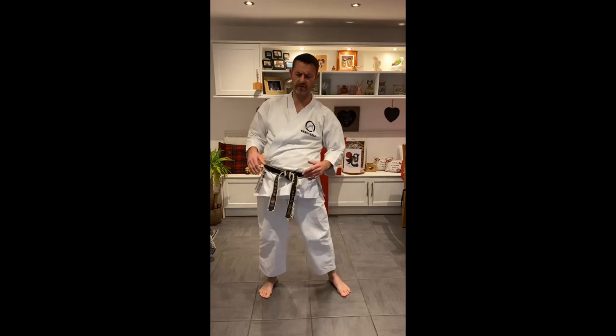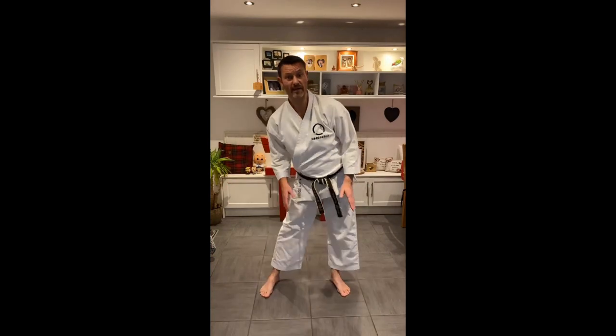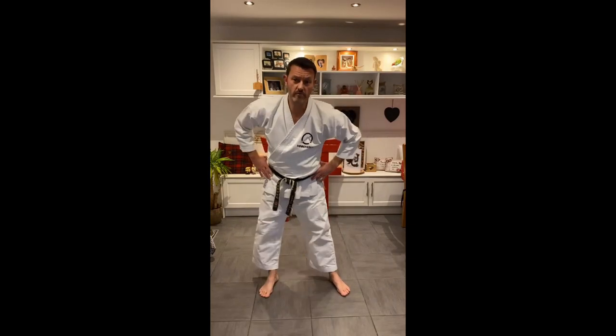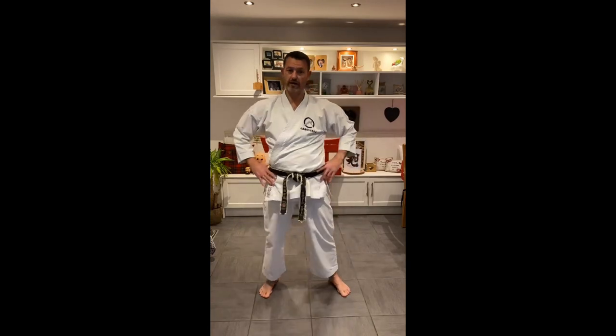One of the things with karate is people often think, well, you need to be super fit, super healthy, you need to be able to do the splits. I used to be able to do the splits, not the side splits, but front splits, quite comfortably when I was younger, when I first started. I can honestly say to you, it's made no improvement. It doesn't make me any better as a karateka. Now I can't do that, so I'm getting a bit old. So you don't need to be able to do that sort of thing.